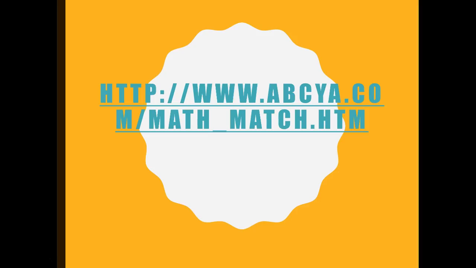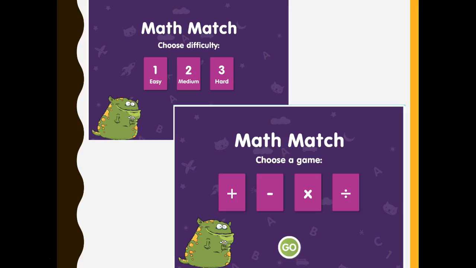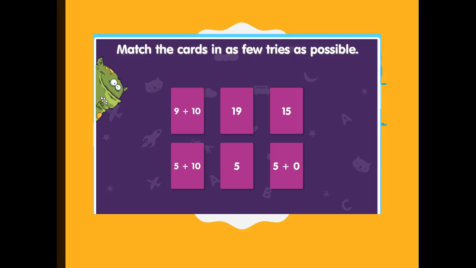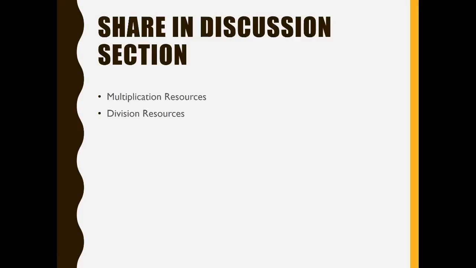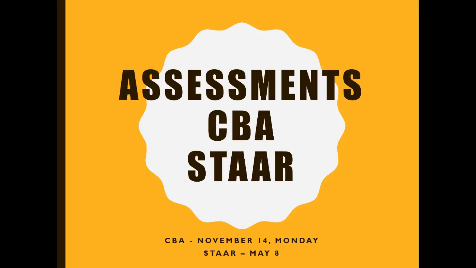Online resource that's free to you is Math Match, where the kids can choose either easy, medium, hard, or any operation they want to choose, and go ahead and use their facts, learning the multiplication facts while playing a game. This is one example of a screen that you will see. Now, this is a good opportunity for you to share in the discussion section right under the PowerPoint some multiplication resources or division resources you use so that you can learn from each other what's available.